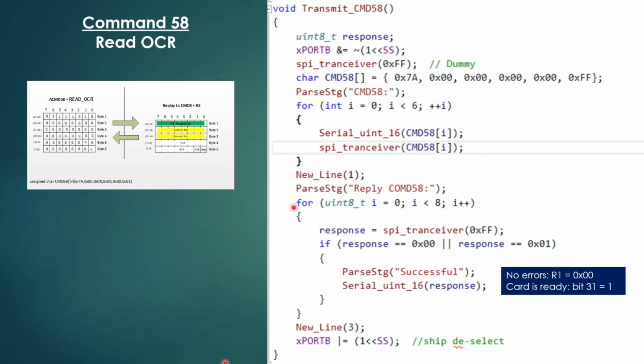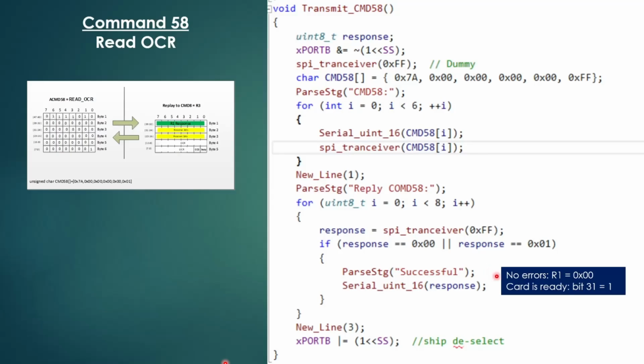What we do is, again, we're going to do this 8 times. So we get a response from the SPI transceiver. What we're looking for in that response is to see whether the response is all zeros or 0, 1.